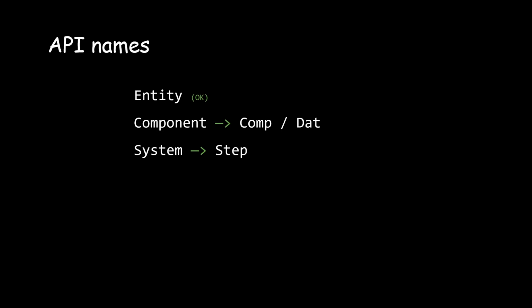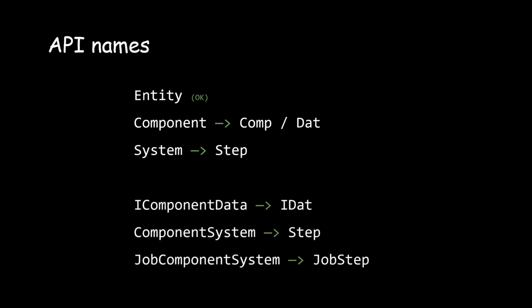So again, these better terms make it easier to talk about these concepts and not get confused with old concepts like the old components. But then on top of that benefit in the rest of the API, when you include these terms in the names of other things, those things get shorter too. So instead of IComponentData, which I don't know why it ever had data at the end anyway, let's say it's just called IDAT. And then component system, I don't think it needs to include the word component or any equivalent to begin with. So that can just be step. And then job component system, I would just call job step.